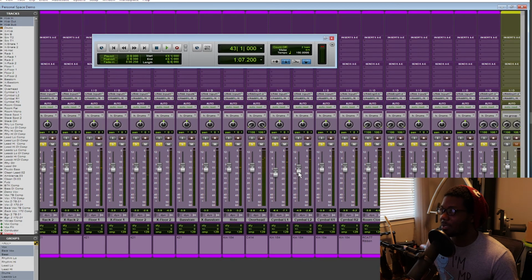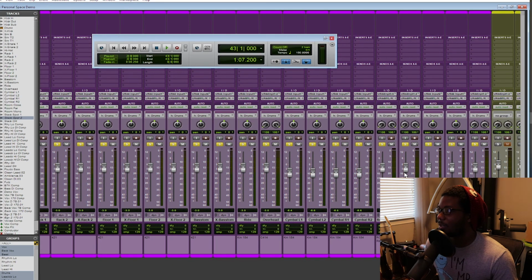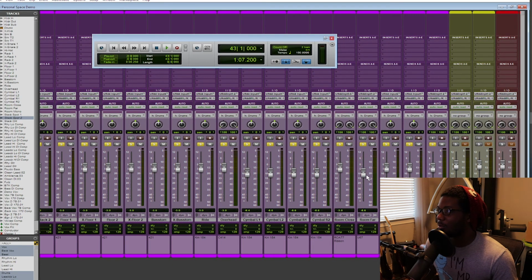Bring down spot cymbals a lot, because we don't need spot cymbals to be that loud since we have the overheads going. Then I'm going to bring down a lot of this stuff as well. I have all my cymbals down. I'm going to bring down my room mics a bit just to hear it.